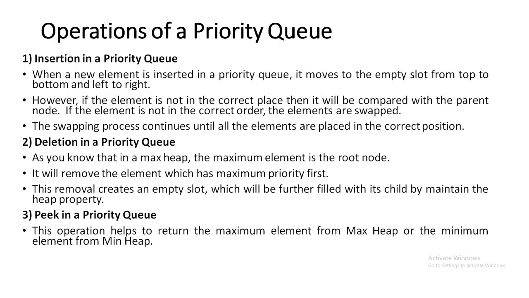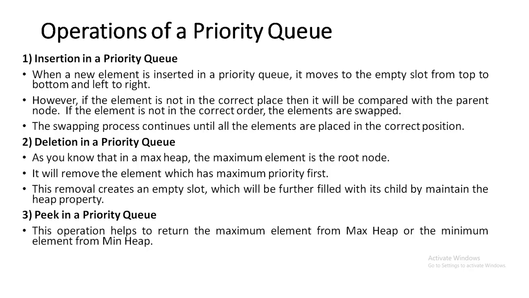So the priority queue is a type of data structure. Here also we are inserting, deleting, and checking values. In this we can consider the queue as a heap, a tree data structure. In a min heap, the minimum value must be present in the parent. In a max heap, the maximum value is present in the parent compared to its children. So all the lower level nodes in the heap must be lower than the root node at the next, higher level. That is the max heap.